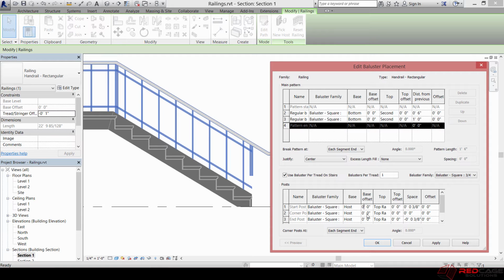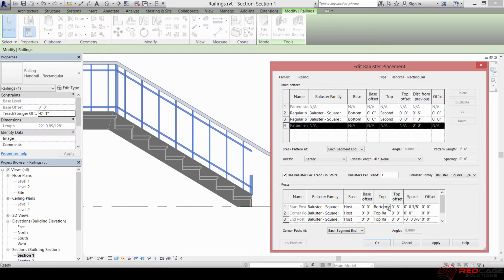Okay, so that's not what I want. I'll bring that back to 0. You can also define an offset for the top and say where the top's going to go. Right now it's still saying top rail element, and that's actually what we want. Or you could say, you know what, I only want it to go up 8 inches from the bottom rail. So you've got a lot of options here. You can see, hit apply. Now it's just 8 inches from that bottom rail.